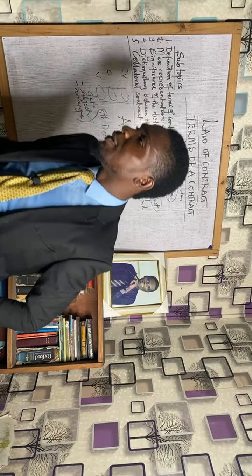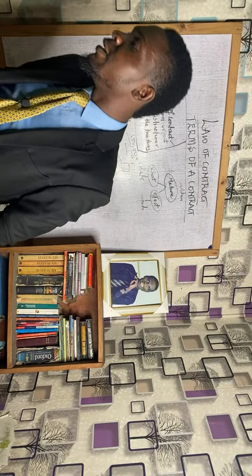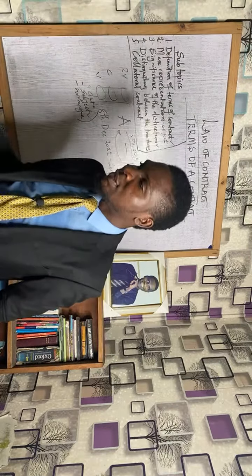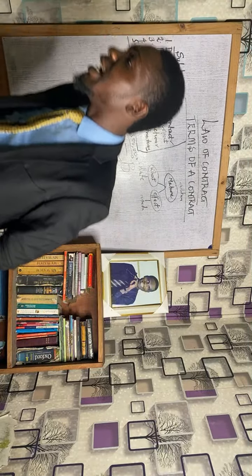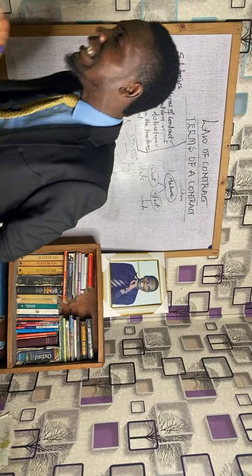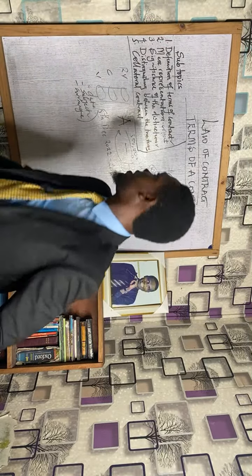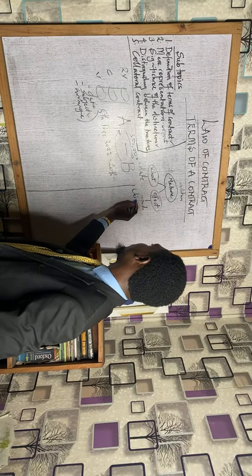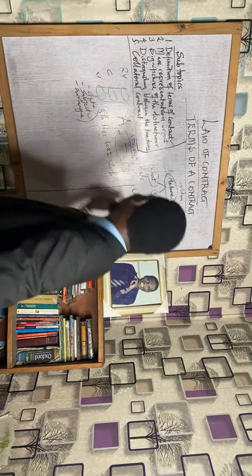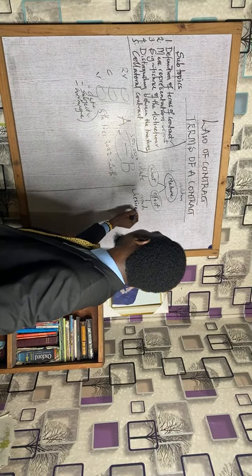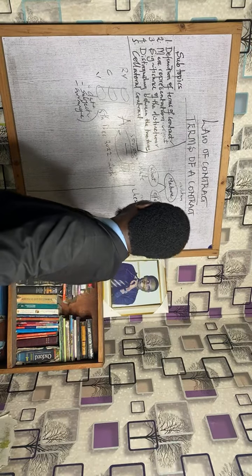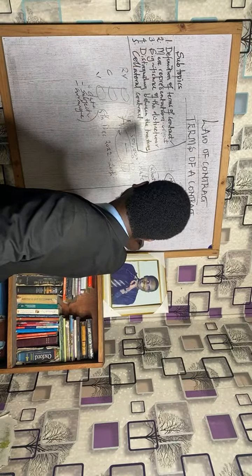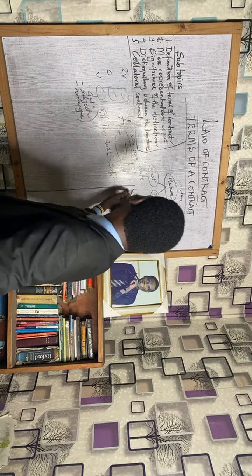Now, in the light of what has been said so far, it is therefore essential to distinguish between a term of a contract and mere representation. Chisaya and Furmston have designed 3 independent tests for this purpose. The first test, so let us put our test this way. So Chisaya and Furmston, right? I hope I get the spelling correctly. For those who are not Africans, I don't know if I'm pronouncing the Chisaya well, but you get the gist.